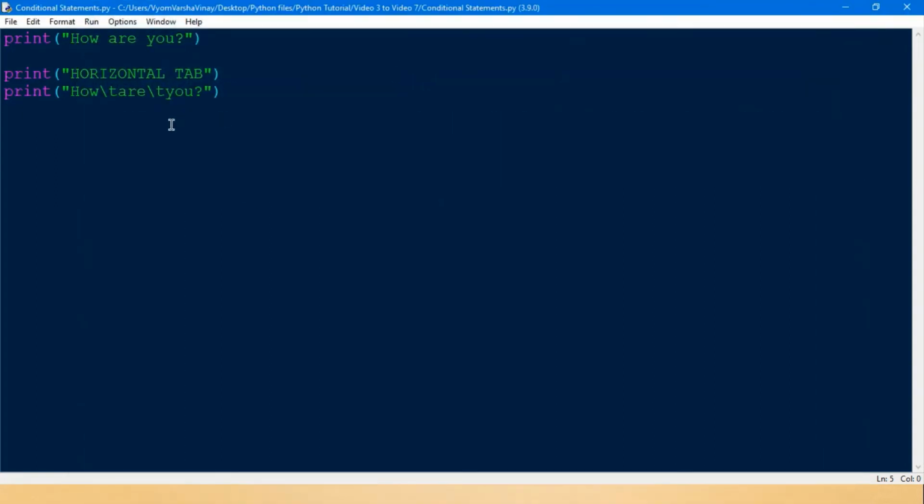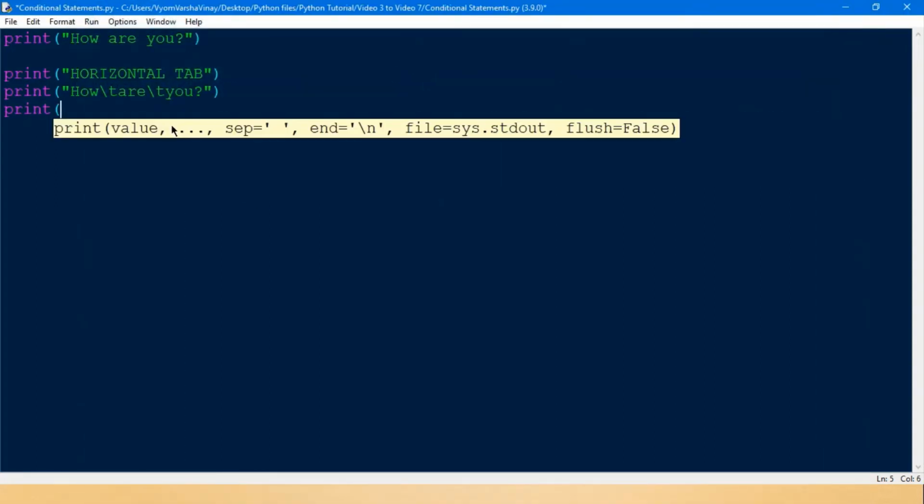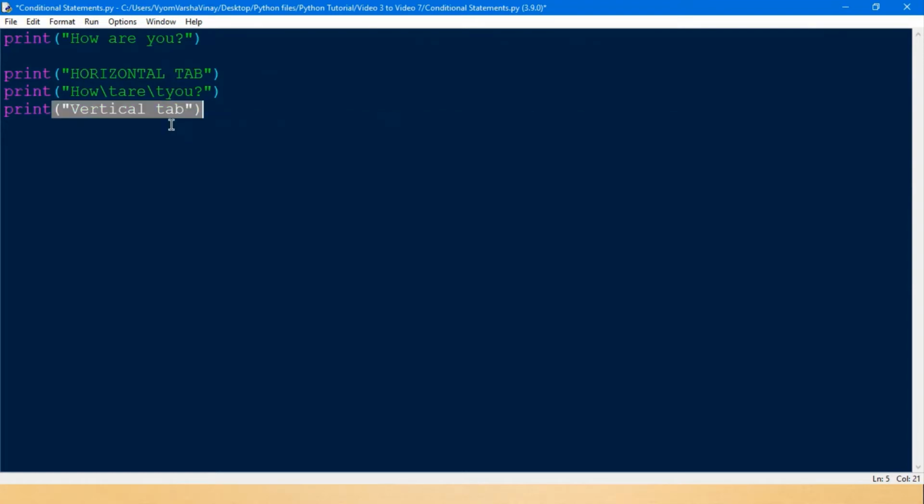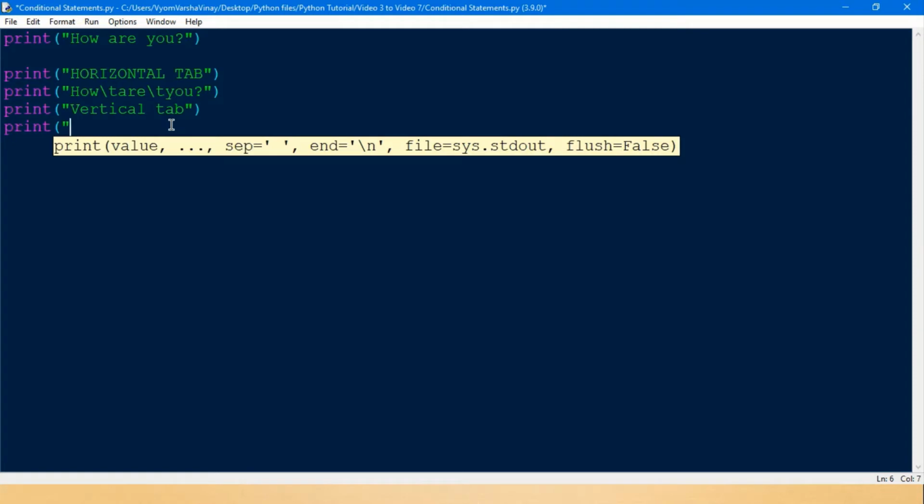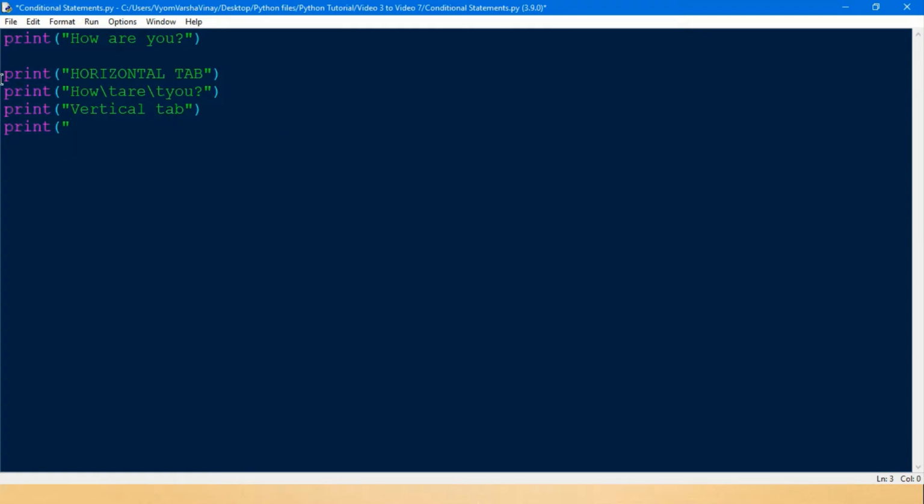And then there is the vertical tab. So print, let me just quote this.